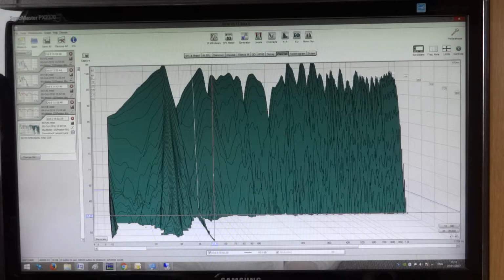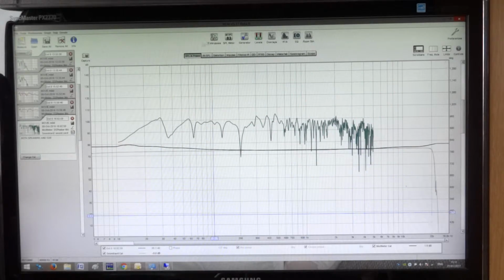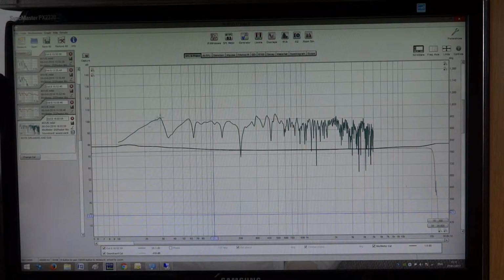Again, at the top, this is our tabs. We've got SPL and phase, and part of the reason I get very deep bass is because it's quite modal. That means the bass isn't that clean in the low end. But in a small room that's way too small for a bass wave of that size to form, we might have to take that on the chin. It's better to have unclean bass at that frequency range than have nothing at all.